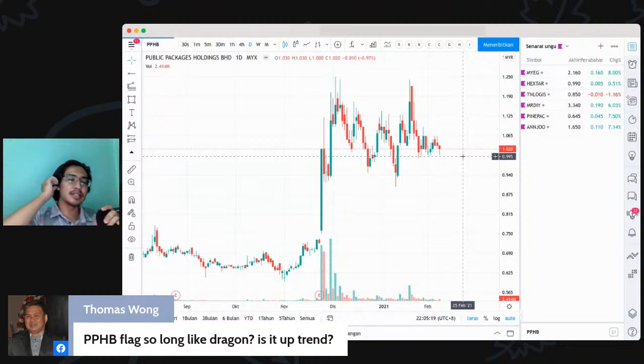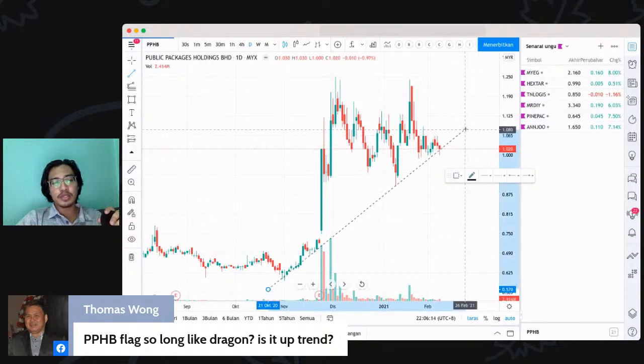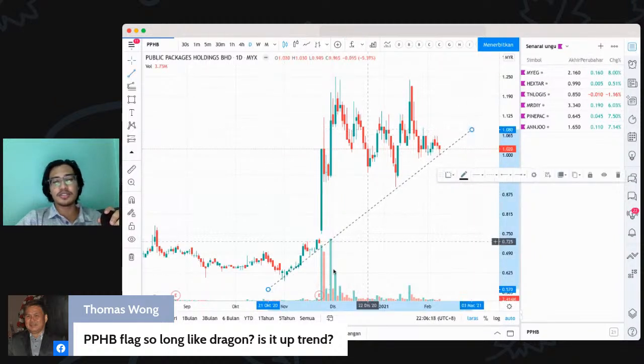To be honest, guys, I'm having a bit of what we call analysis paralysis lately, because I made consecutive winning trades. So in my mind, I feel I should be more careful, and the way I judge price setups is more conservative, more tight. So if I want to trade this, I will maybe put it on my watch list, but I will not consider PPHB yet for the short term. You still respect the trend, still respect the uptrend, but for the short term this is a very risky trade. So for the short term, I won't enter yet.